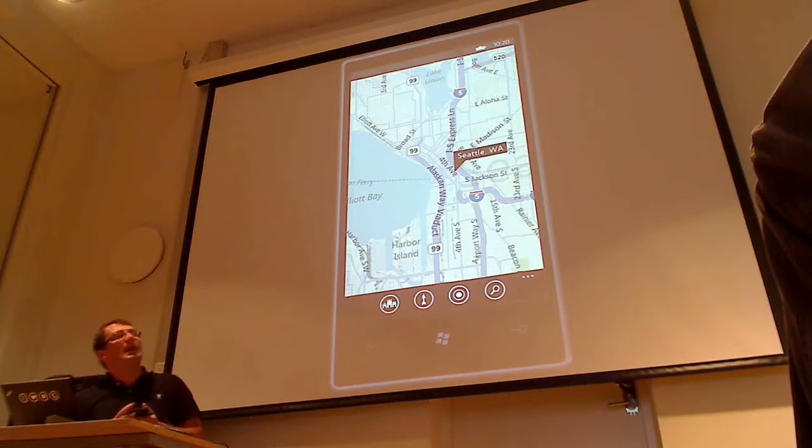location, that I am in Seattle, in Washington. So this is my Bing Maps application. Okay, so I'm starting to get hungry. I want some food. I want something to eat and drink, maybe. How should I find the nearest place?